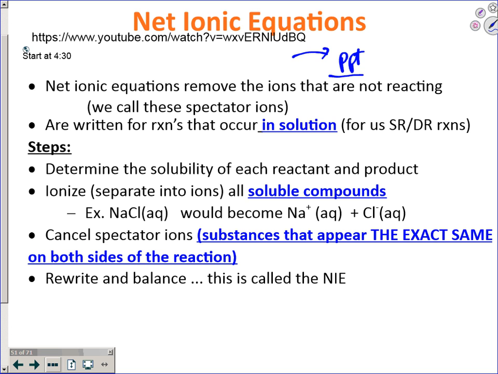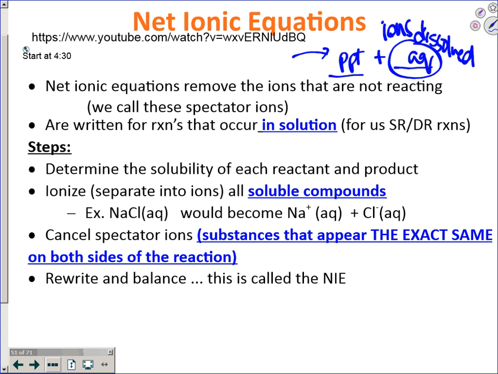so like this, say the first product is a precipitate. What's the second product going to be? Not precipitate, so what's the word for that? If it doesn't precipitate, what do we write next to it to say it doesn't precipitate? Well, we don't put no PPT, we put something else. There's an A. AQ, right? Aqueous. So we put aqueous because it's just a solution, and this solution has ions dissolved in it, because aqueous means dissolved in water, right?